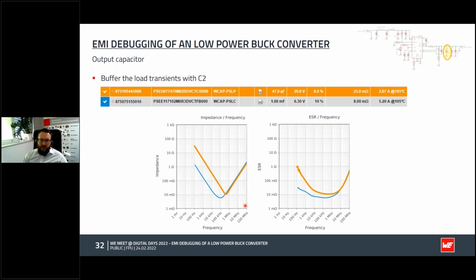And also for the bulk capacitors, for transient loads, like we have here C2, also marked in the design. Of course, 1 millifarad is quite high, and it has also been charged. But compared to the performance, this is a polymer capacitor at the output. The ESR really goes down to 8 milliohm, and the impedance is also quite low. So this is a good choice to buffer the energy when there are transients, until the control loop can take over and is stable again.